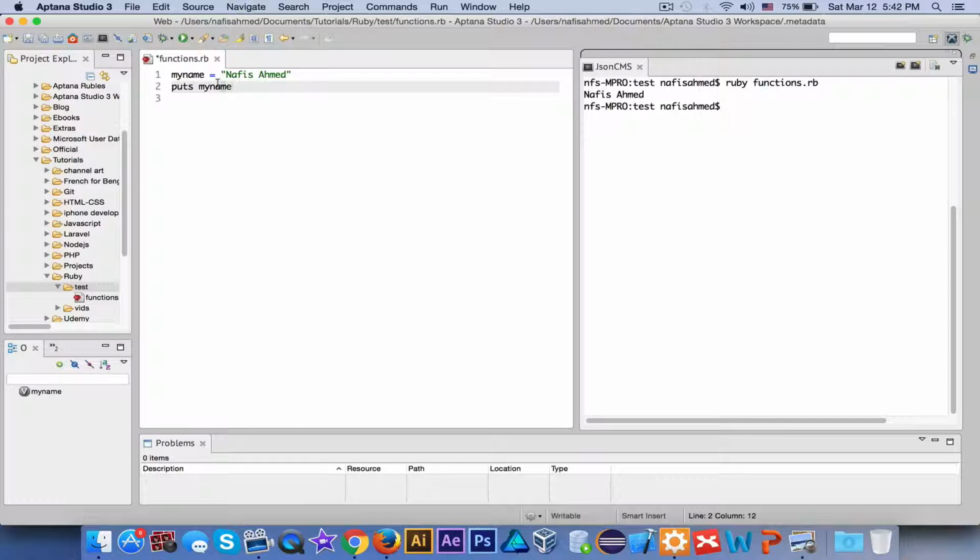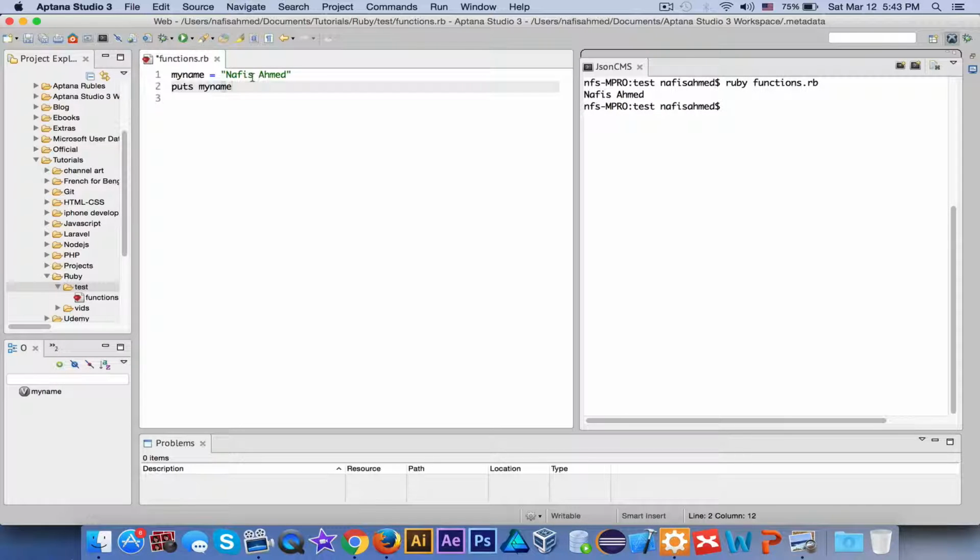But we want to make our program much more dynamic. The reason we use variables is that they make our programs far more dynamic than statically typing anything. Suppose you need to use this name in 10 different places. Suppose a programmer named Nafis Ahmed, obviously my name, creates the script and in 10 different places he has to place his name.